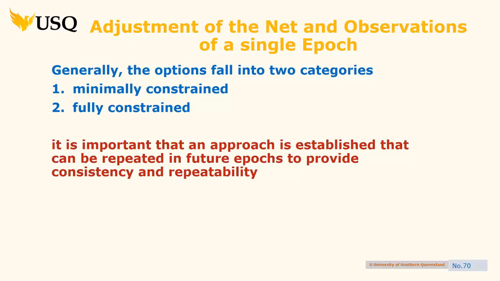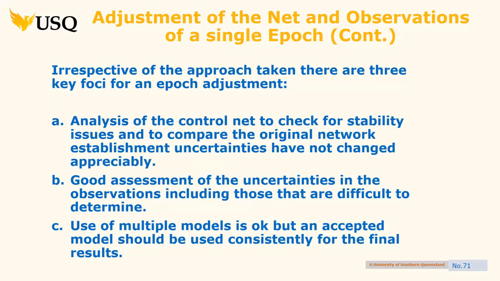You have to decide what you're going to do — don't change horses mid-course. Don't start with epoch one minimally constrained and then make epoch two fully constrained; you will not get the same results. If you don't understand what it means or can't draw a diagram, go back and look at the material. If you search for Deakin, a guy at RMIT who used to be a great lecturer, he's got some papers online about minimally constrained networks you can read.